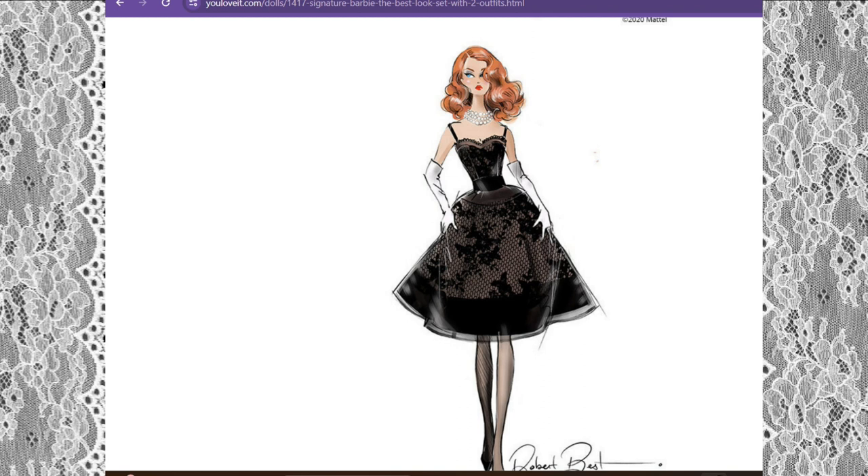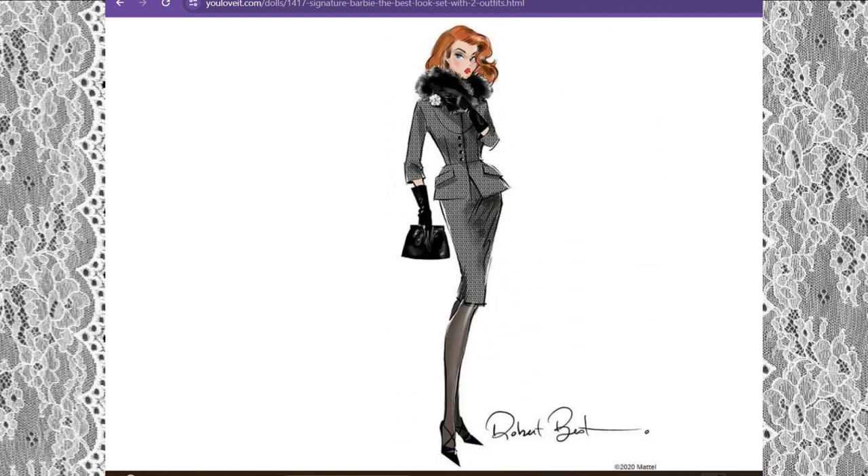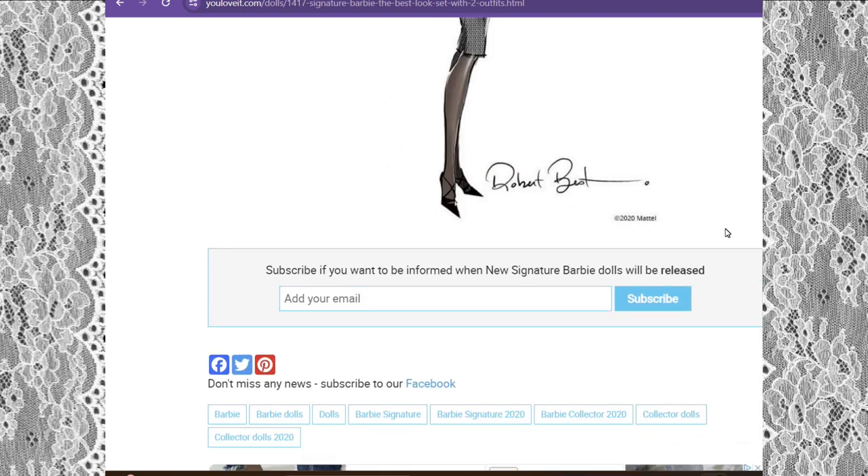Congratulations to him — he's doing many wonderful things, and these illustrations are stunning. They're bringing back memories for me from when I was in college drawing and painting. I was no Robert Best, but I did okay. Here's another illustration he did — these are stunning, so chic and sophisticated. I always had problems drawing hands, fingers, and feet — that was really hard for me.